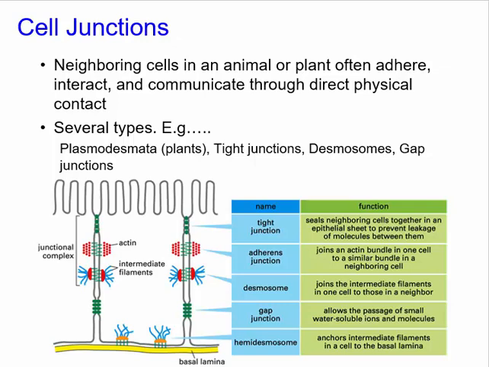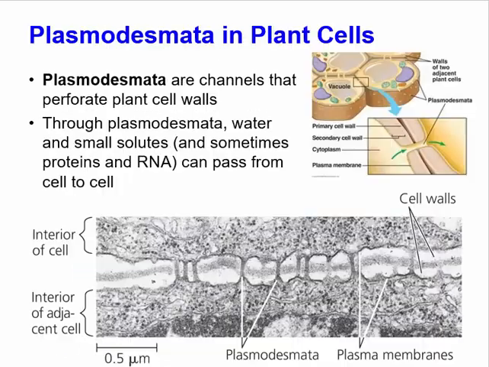So let's start with plant cells and these interesting connections that you find there, and then we'll get into the animal cells. So a kind of connection we see in plant cells are called the plasmodesmata. And remember, we've got these thick cell walls that prevent uptake and loss of water, but that creates a challenge for moving material from one cell to the other. And so how plants do this, they actually have little pores that connect different cells. In a way, you can think the cytoplasm of these cells is connected. So it's continuous from one cell to another through these channels.